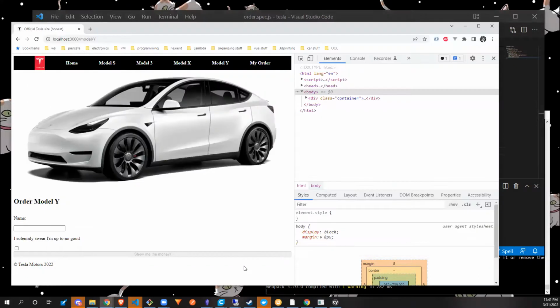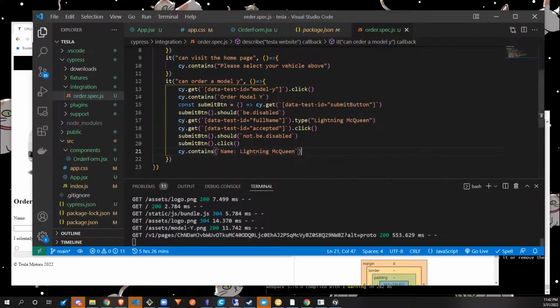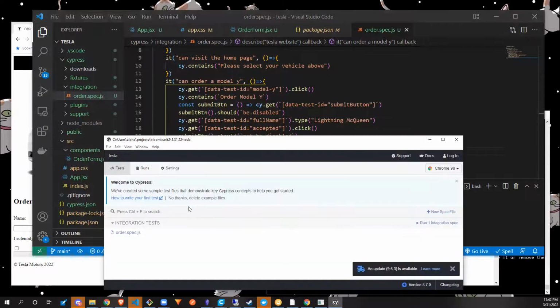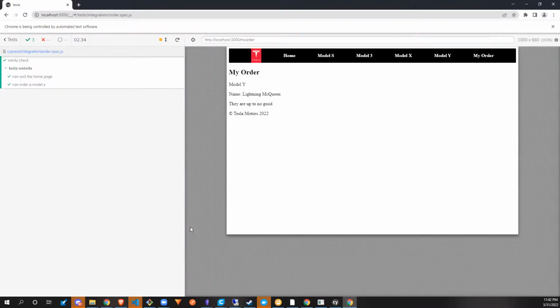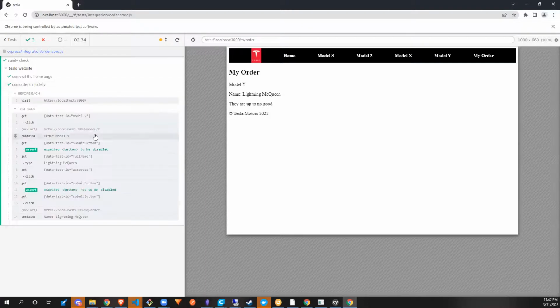So now if I go and open up Cypress and I run this again, it should pass. And that's more than good enough to pass your sprint. It's one test here.